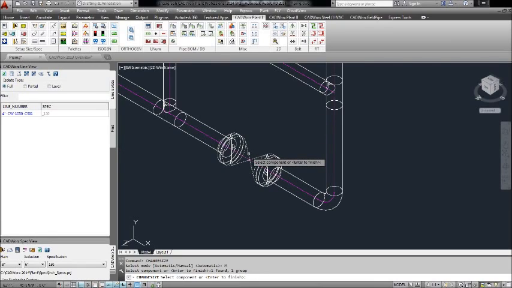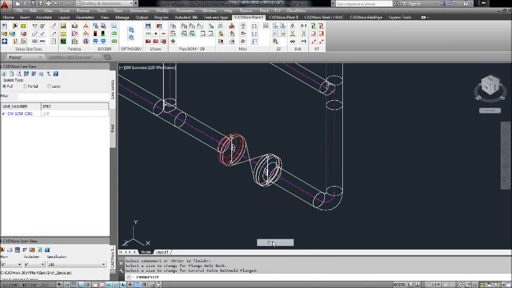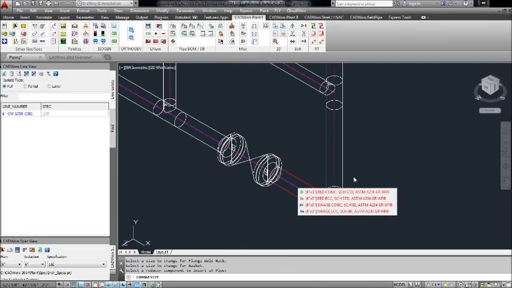I'm only going to select the valve. And you'll notice that when I select the valve and push enter, CADWorx is going to say, what about this flange over here? It knows that that's a connection criteria for that valve, so we need to make sure that we go through and select the size for all of these things. So we're going to bring all these components down to 3-inch, and now CADWorx is asking us, what kind of reducer do you want to use on each side of this valve?